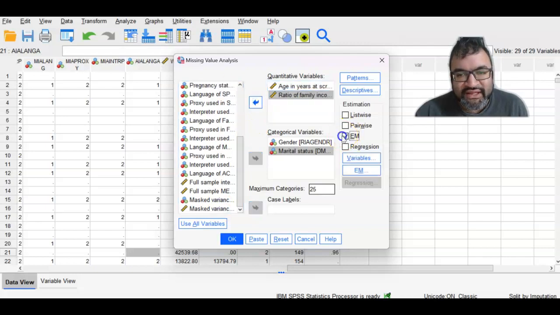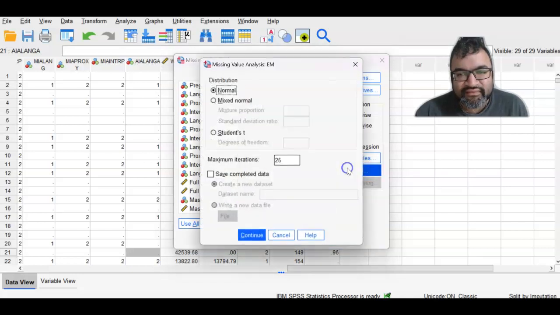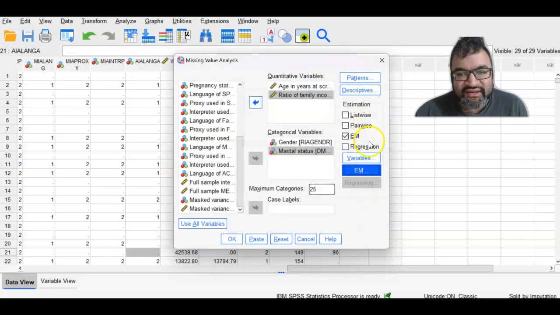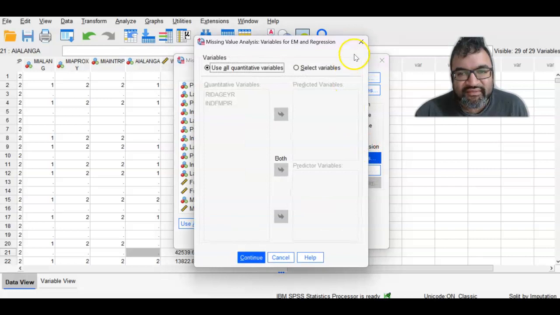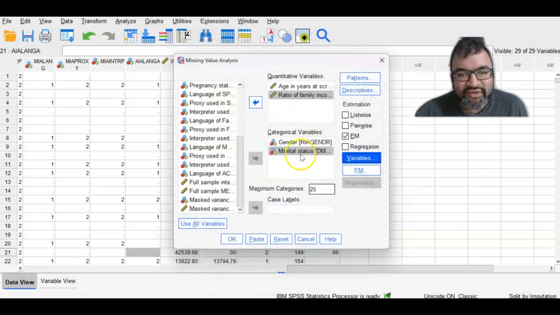And we want to do EM. It's an expectation maximization technique. Take a look at this, make sure that there's not anything to change. It seems like we're good to go.